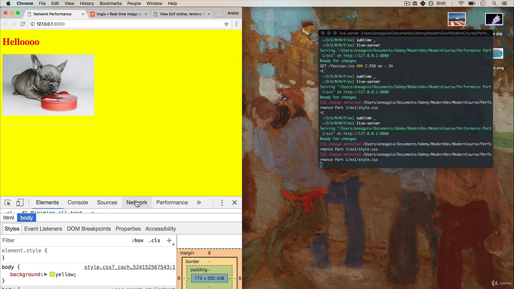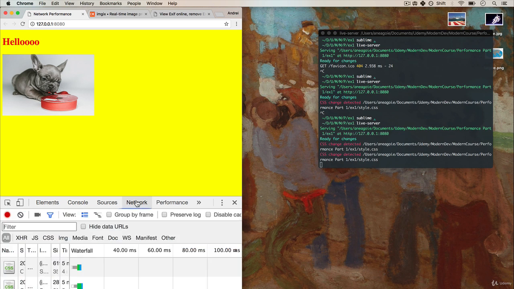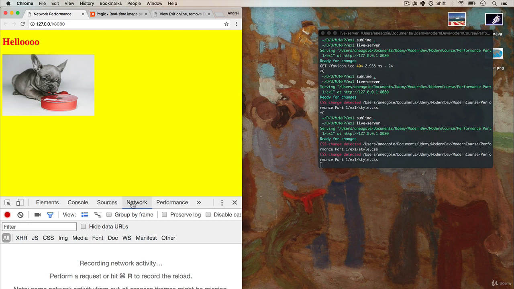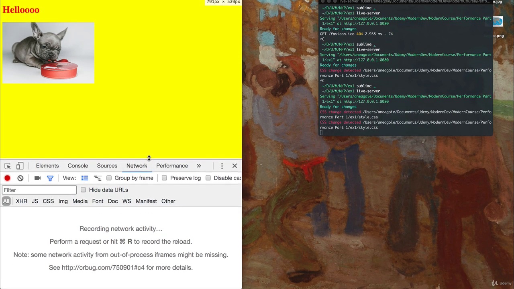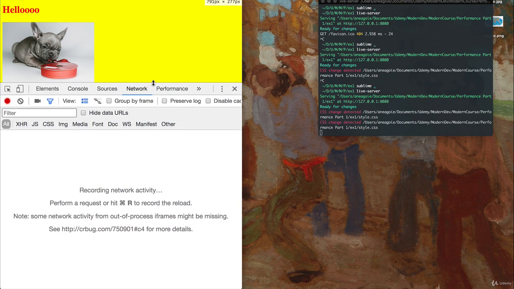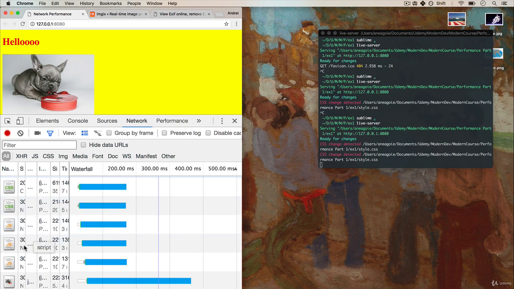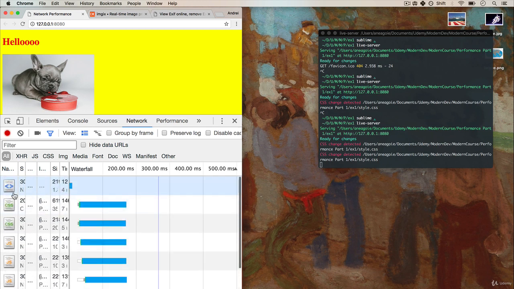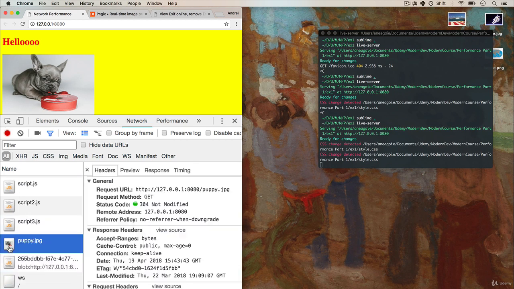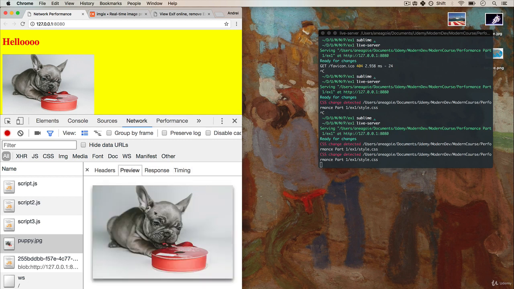This is something that we'll go into in later videos, but I want to show you a nice little example. If I go to the network tab, it's going to show me, as soon as I refresh, all the files that are being loaded for this website. So I'm going to refresh. And I have some files here. If you look, I have CSS, JavaScript, I have the dog image, the puppy image over here. There you go. But no background image, because we don't need it for this screen size.